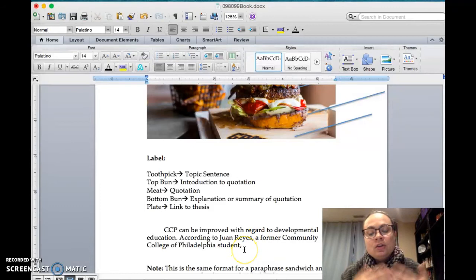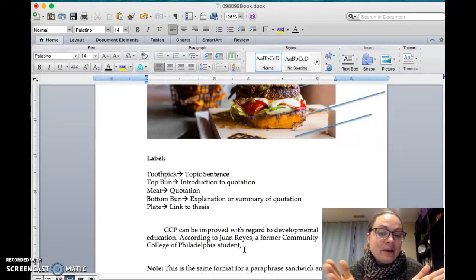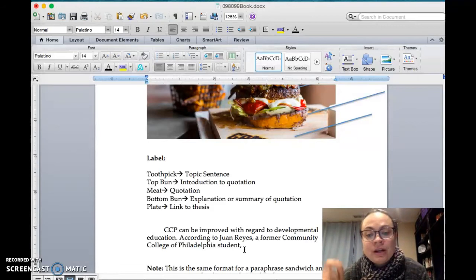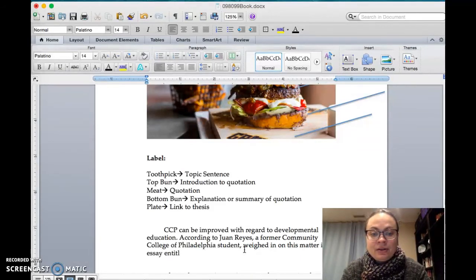And then you can go ahead and say what it is that he said. Now, it's a little better if you can give us a little bit more before you quote him. So maybe we'll say, a former Community College of Philadelphia student weighed in on this matter in an essay entitled "Improving CCP."